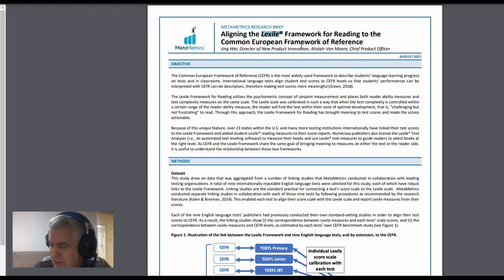This is a text complexity measure, and it's commonly used to choose what kind of texts are appropriate for various students. Normally used for first language speakers. The greatest use case is that it's used by a lot of schools. You may see different reading complexity measures, but pretty much everybody these days is moving over to the Lexile framework, so if students move between various leveled reader groups, then we know where they are. We're not stuck with some kind of bespoke system.